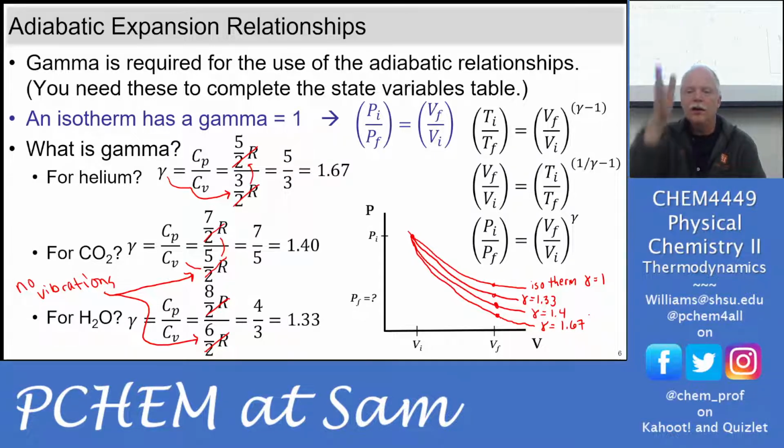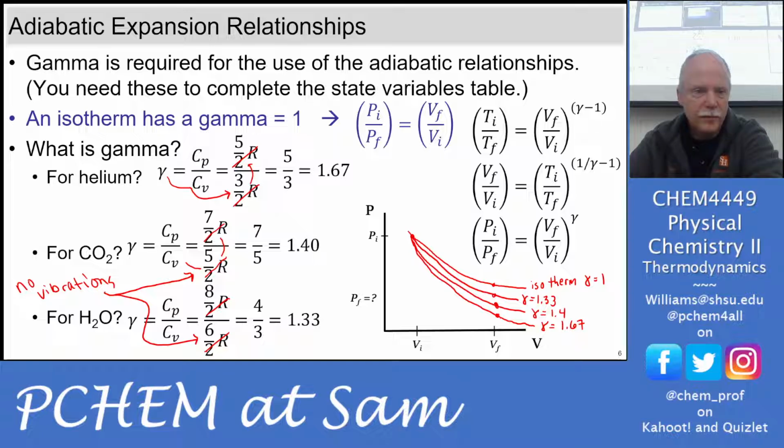They're all at the same volume, or I tried to draw them at the same volume. And you can see their pressures there. Which one is going to be at the lowest temperature? The helium one, yeah. The one that's got the lowest pressure, because how did you get a lower pressure? You cooled it down. You're at the same volume, so the only way to get a lower pressure is to drop the temperature. So that one has the largest change in internal energy, is the one that has the lowest temperature. Okay. So let's do a top hat now.